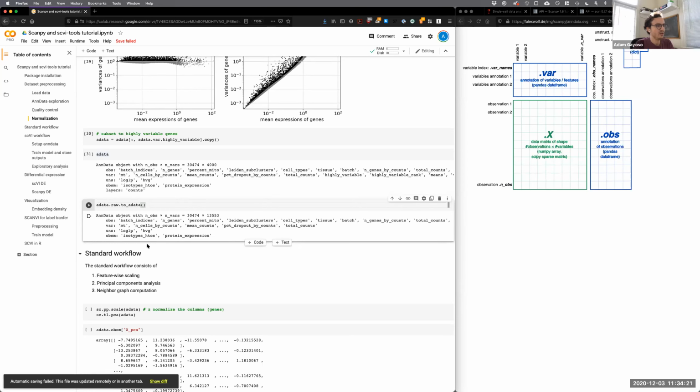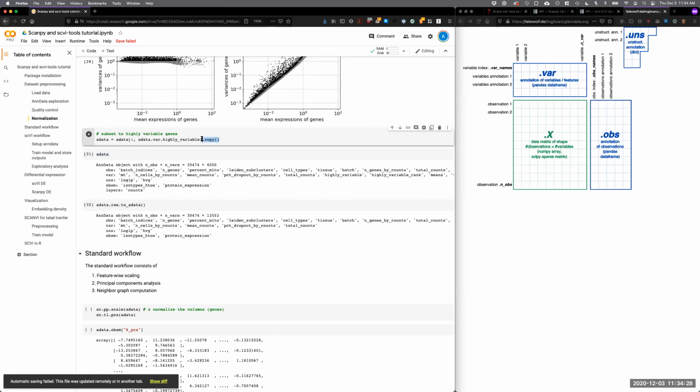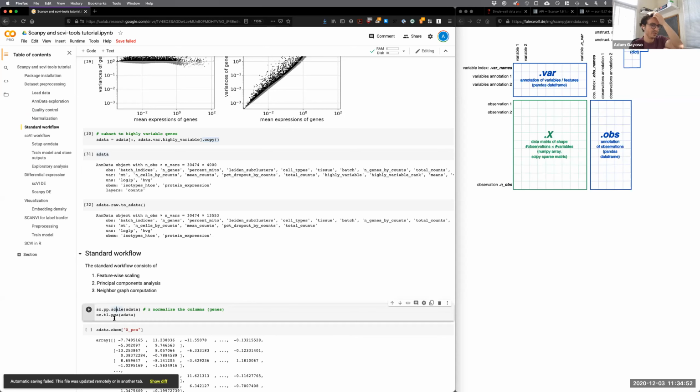So AnnData has this thing called a view, and basically if I didn't do .copy, it will return a view on the same object, just subsetted at those genes. And it's just a subtlety that when you run a method like scvi, it needs a copy. I'm pretty sure if I just kept going and didn't have this copy, at some point it would copy it in memory behind the scenes, I think in the scale or PCA step. I just like to be explicit.